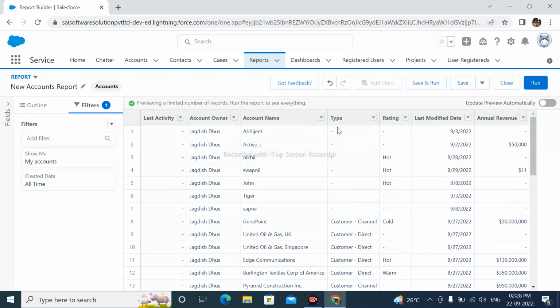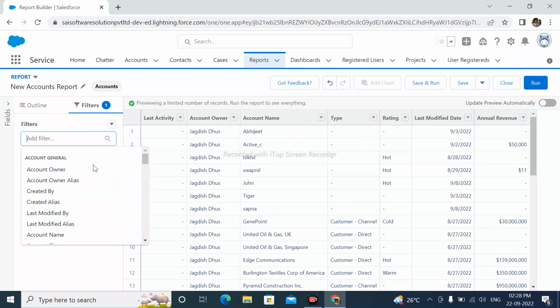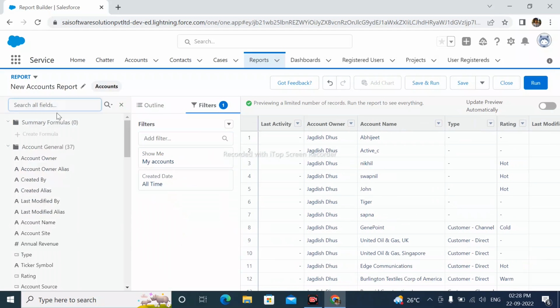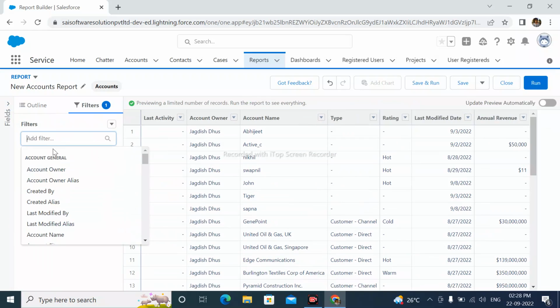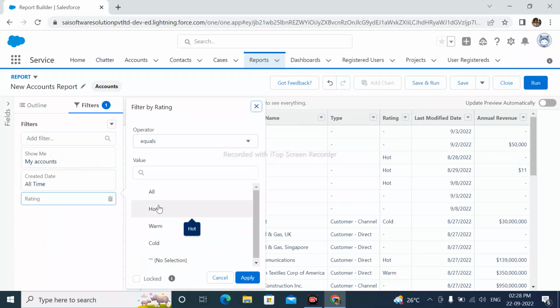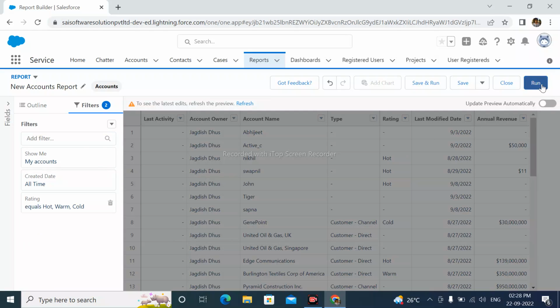So I want to remove these records from the report which do not have a rating set. Here I set rating equals hot, cold, and warm. After that, run.